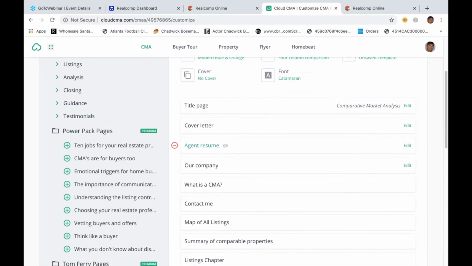So if you wanted to change the title page, maybe customers don't know what comparative marketing analysis is. That means nothing to them. So you could click on edit maybe and change it, let's say, to neighborhood report or neighborhood sales, whatever you wanted.